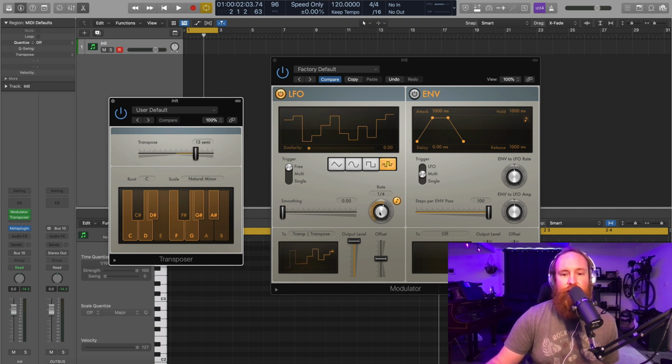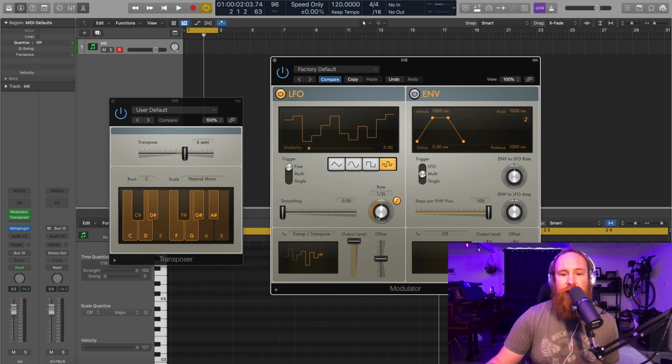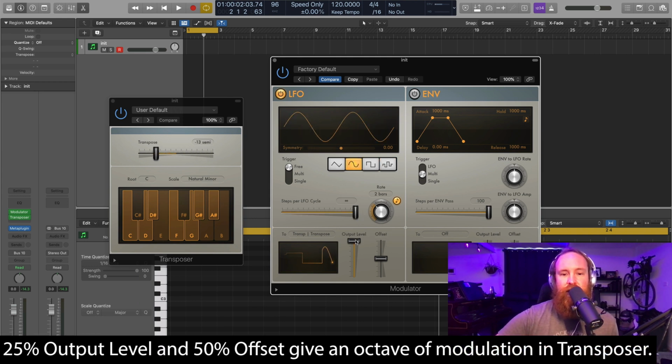Now, I don't quite want it to be going at this speed. So let's go every 2 bars, we're going to get a different note. And let's just quickly turn it onto a sine wave so we can tune it in. There we go. So now if I put this onto noise, every 2 bars, it's giving me a random note on that C natural minor scale.